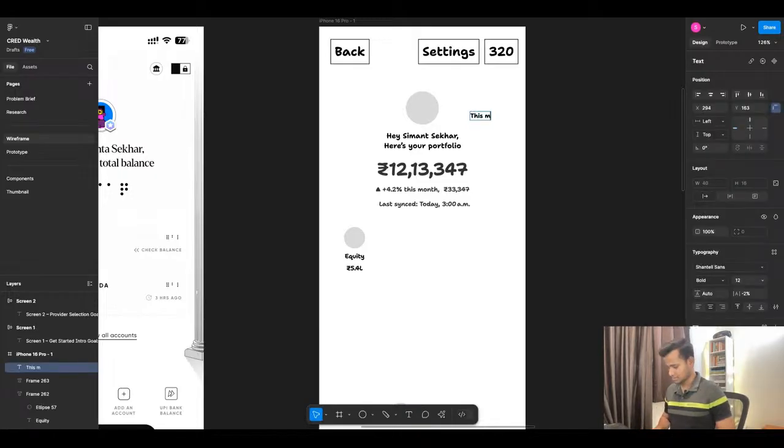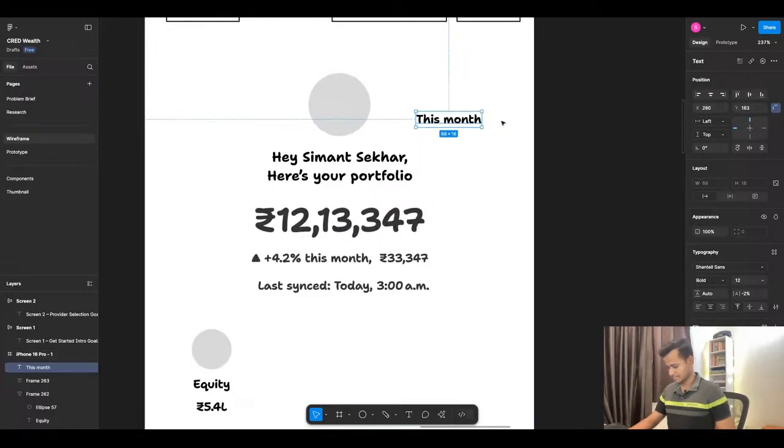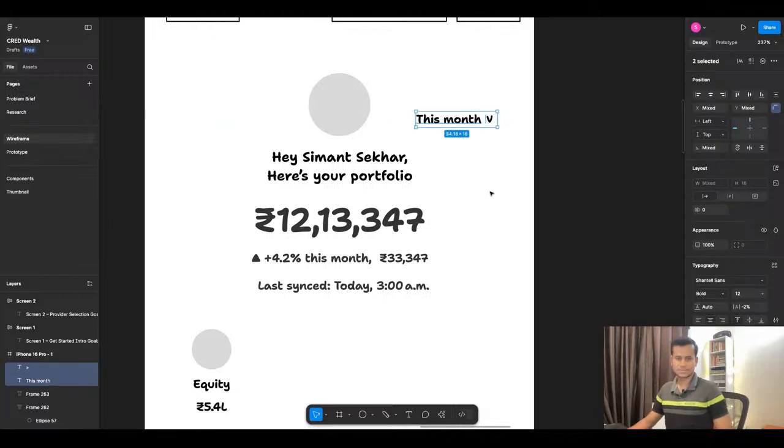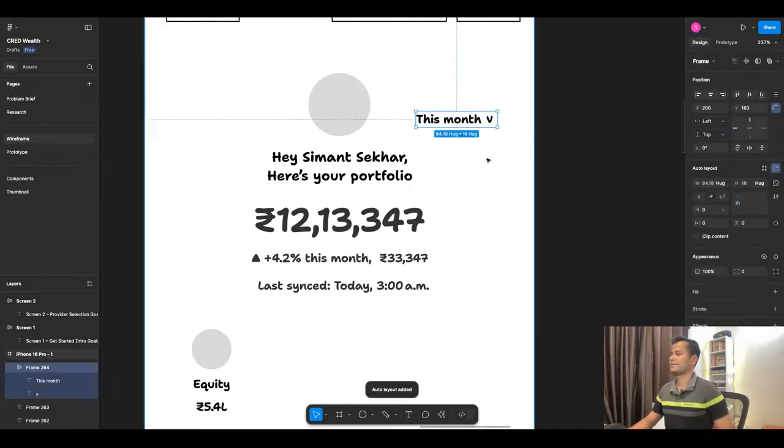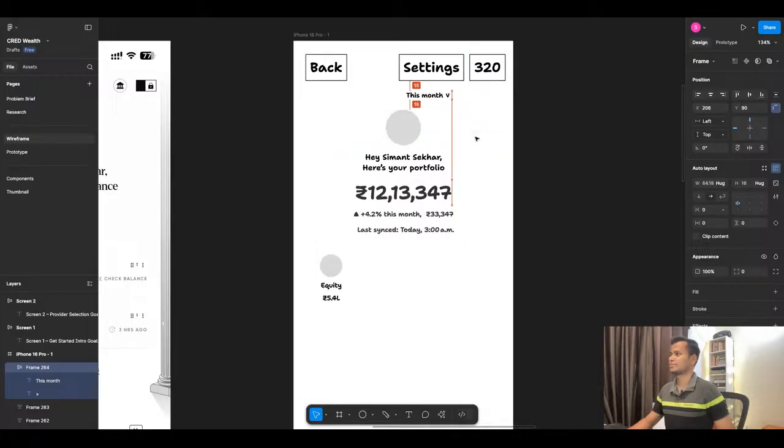This month as a filter, and here we can take a chevron. So okay, this is what we can provide. Where we will keep this one, we can take a look.